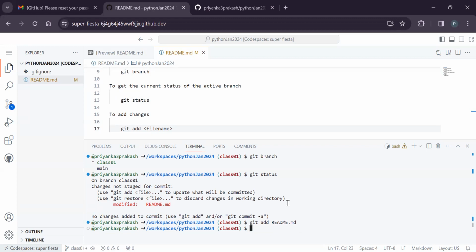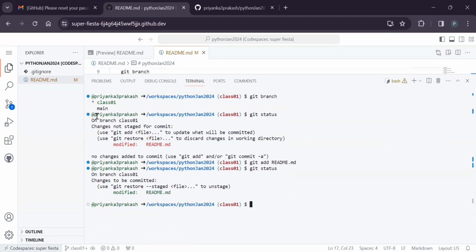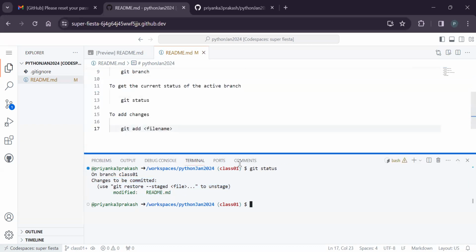Now, if I run the git status command again, compared to the previous, did you notice now? Earlier when I did git status, it said one modified file, but nothing to commit. But now it says, hey, changes to be committed, meaning we have placed it in a plastic bag now. Now we need to package that bag and then carry it. How do you package? That is called commit.